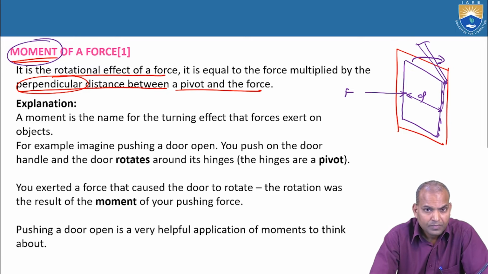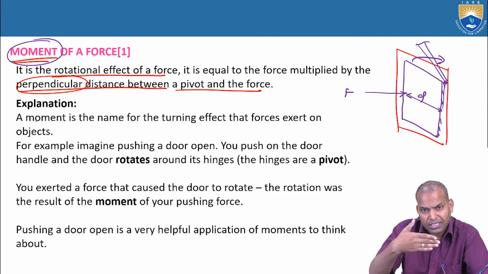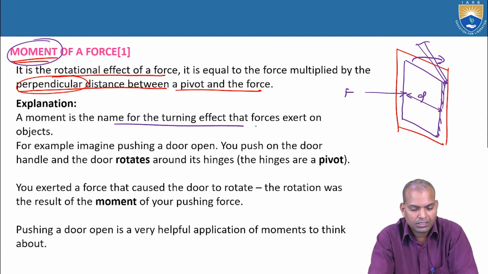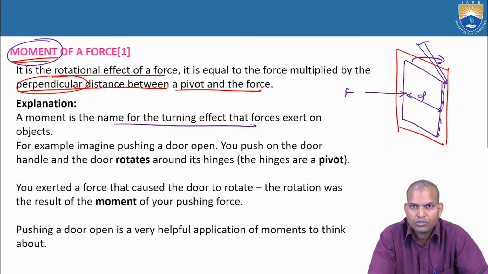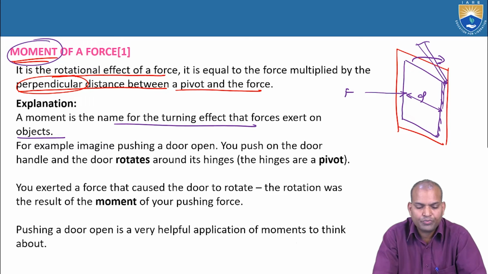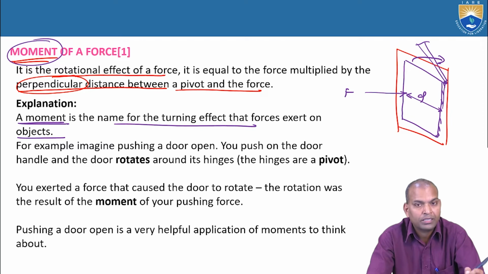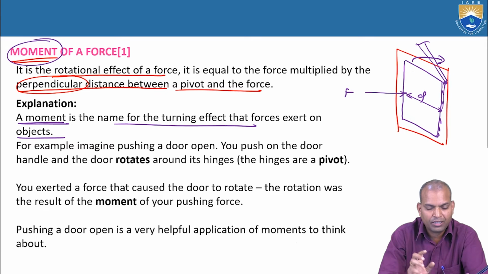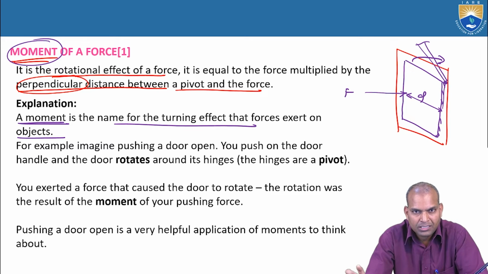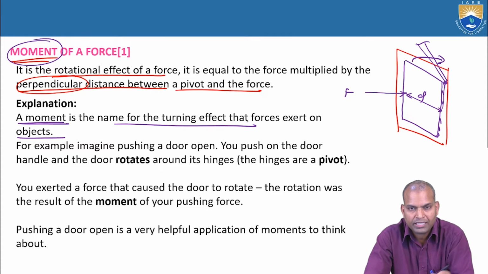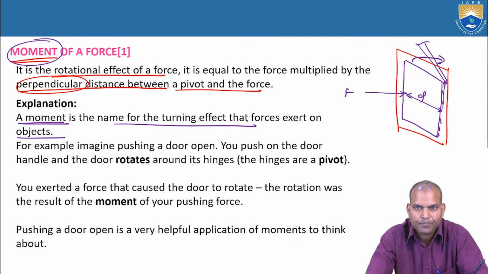Now, it is causing what? It is turning. A moment is the name for the turning effect that a force exerts on objects. Wherever you are applying a turning movement, you can apply this concept, because the moment is the name given for the turning effect that a force exerts on objects.